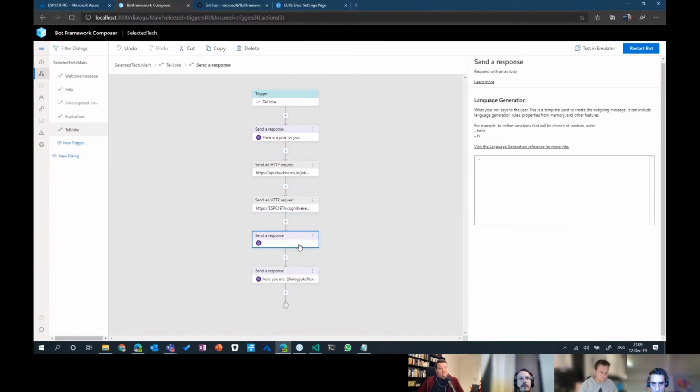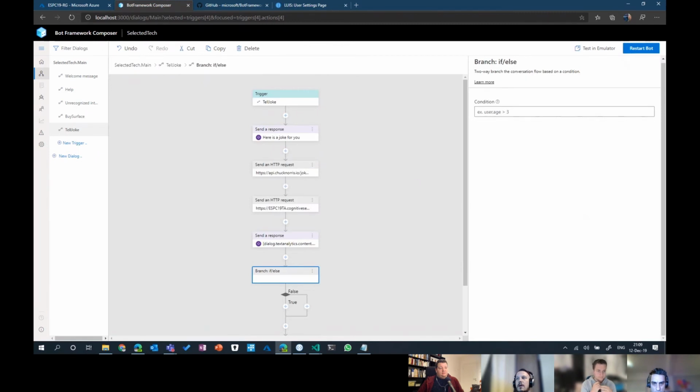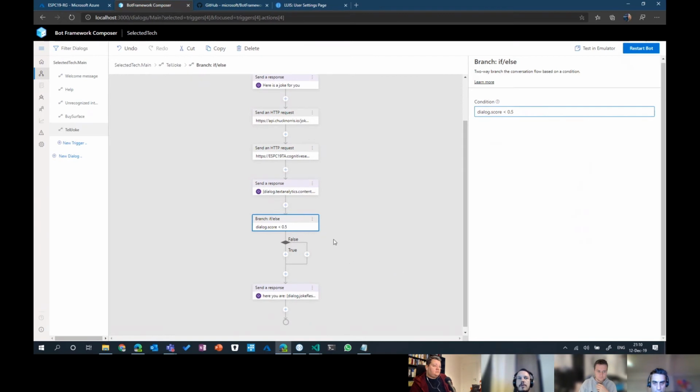If we have called that, we can actually send back the sentiment score of that choke immediately. What we can do then is create a condition saying if the dialog score is above 0.5, we're good. If not, drop it.